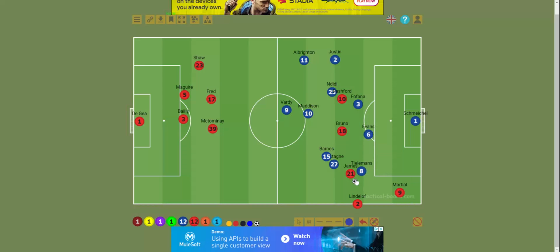And then James passes to Bruno, and Evans is sitting back, expecting him to take a touch and shot, but the ball is in front of him, so he gets a little bit of a nick on the ball, and it somehow falls to Rashford, who manages to score a goal. It was brilliant. Lucky goal, but they did get that goal that they needed.